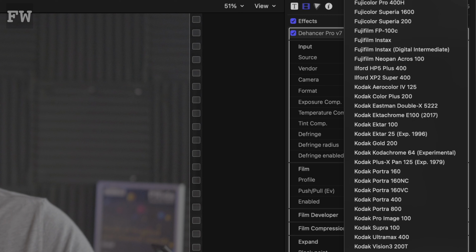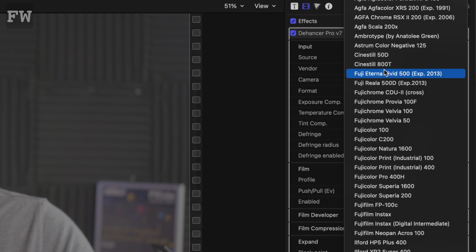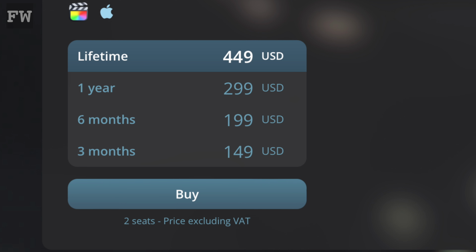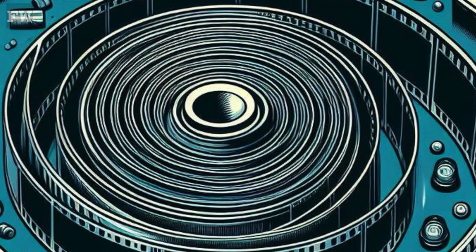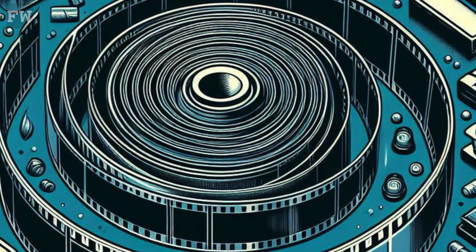Moreover, you have all of the film stocks to emulate. You've got a starting point to take your color workflow through. The software costs £449 on Final Cut Pro, which, relatively speaking, is 1 or 2 days of post-production. If you can save that amount of time by having a piece of software that is needlepoint, gets straight into helping you create that look, then I think there is great value to it.